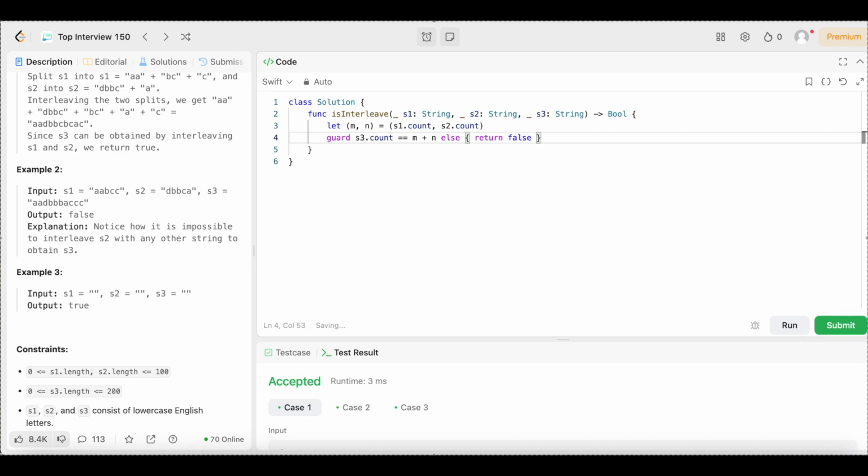Now we need to convert the strings into arrays, which will help us when we're iterating through indexes and trying to see which letter goes where, right? So in order to do that, we could just say let, open up the parentheses, A1, comma, A2, comma, A3.